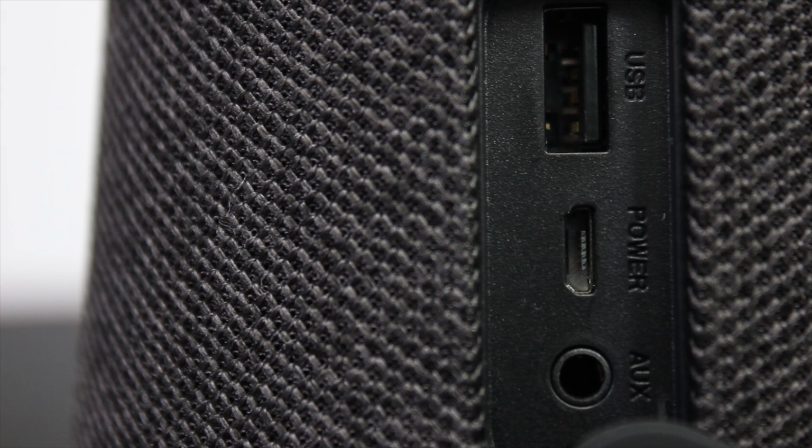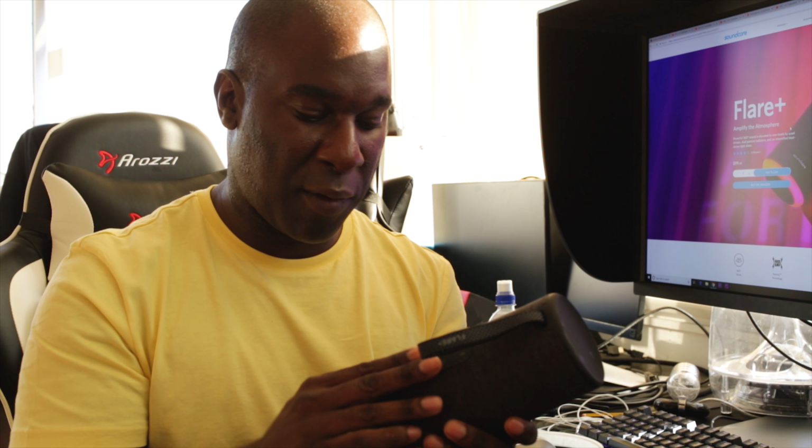So far I've tested it, the sound sounded really good. And obviously how you work this, you can use a 3.5mm jack. You can connect to it from 20 meters away. And it also does have a micro USB cable that comes with it. And you can plug it in via USB and use it as a charging backup for your devices as well. So I'm just going to turn it on.